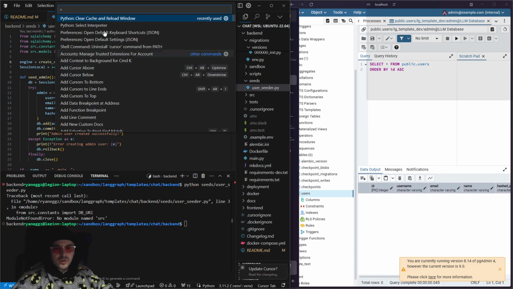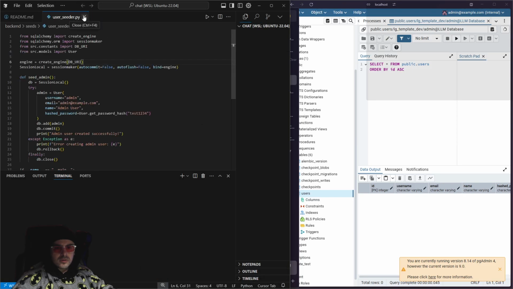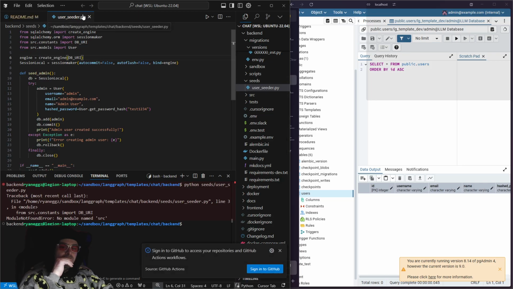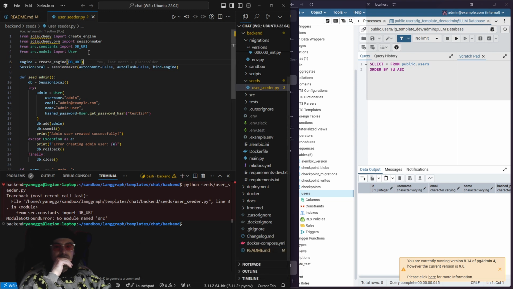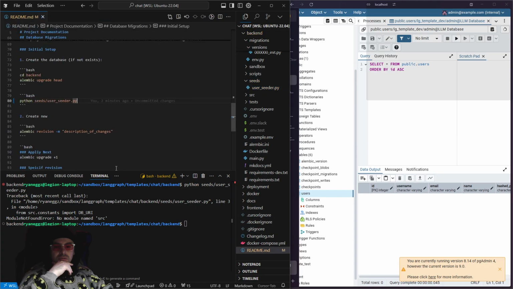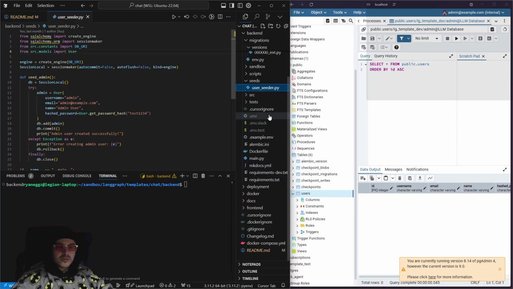Do I just need to like reload? Well, that did seem to do something, because it knocked everything else out. Why did that just happen?